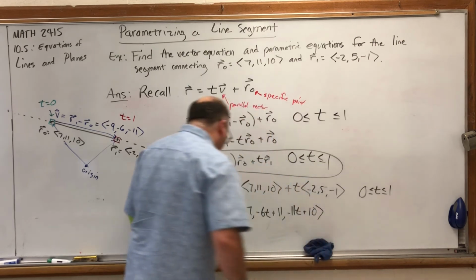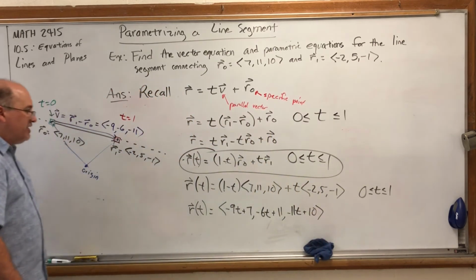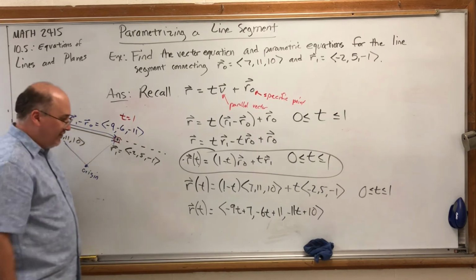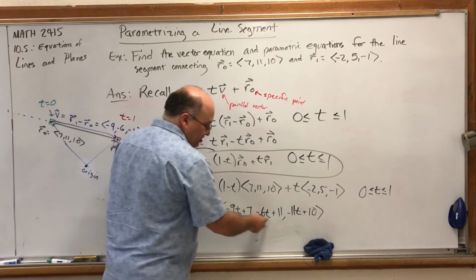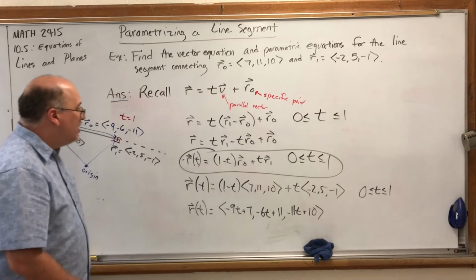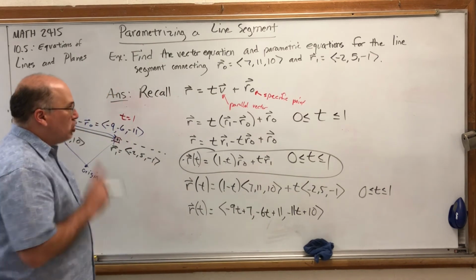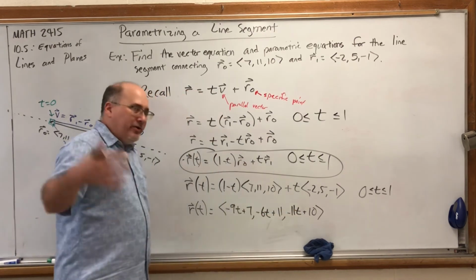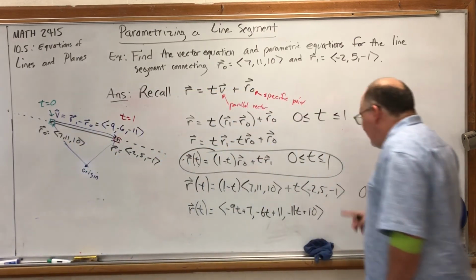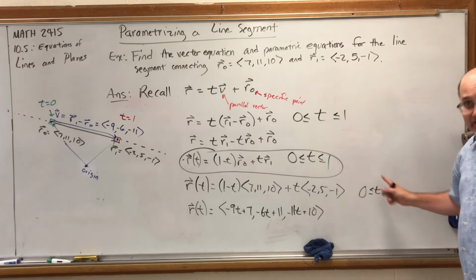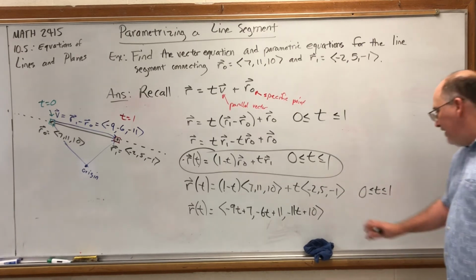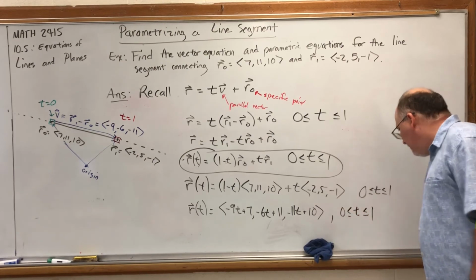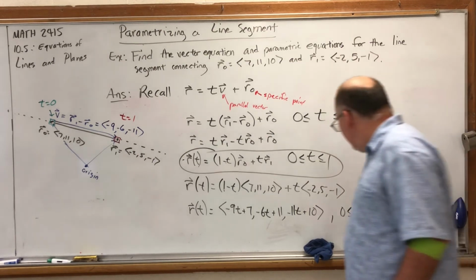And this really shouldn't surprise you, because we had already calculated the component form of the parallel vector, negative 9, negative 6, negative 11. And if you notice, those are the coefficients of the parameter t. And the point that we started at, 7, 11, and 10, is what looks like a y-intercept. And again, without this restriction on the t, that gives us the entire line. In order to guarantee only the line segment, we would have to limit the t to being between 0 and 1.